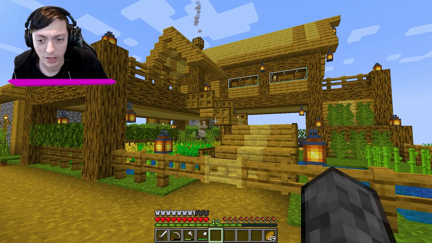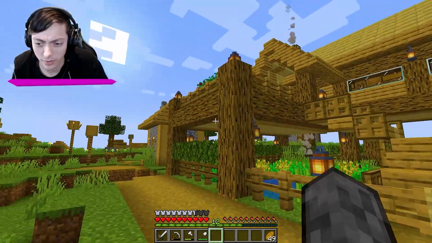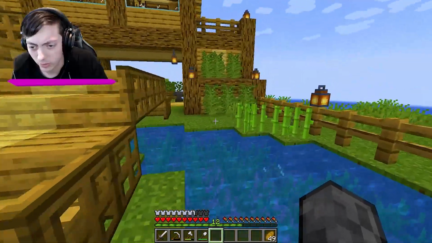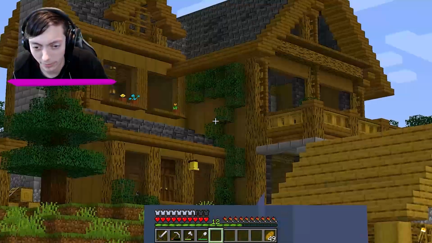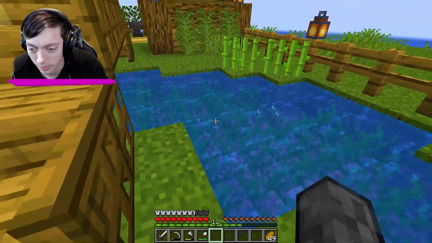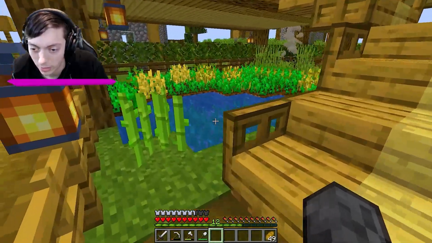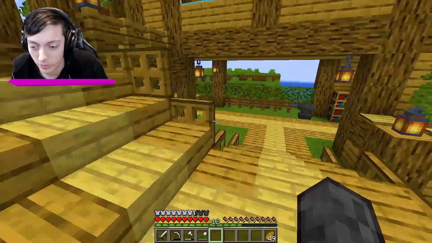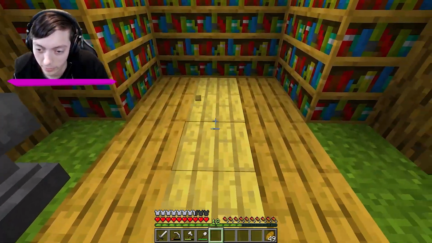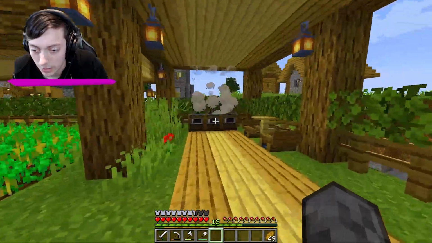And bang, just like that, the house is done. That took quite a while, but I think it looks pretty good, to be fair. It's not as grand as mine, but I still think it looks pretty nice. You can get some fish and put them in his little pond bit under his little bridge. He's got a ready setup for if he ends up getting an enchantment table.